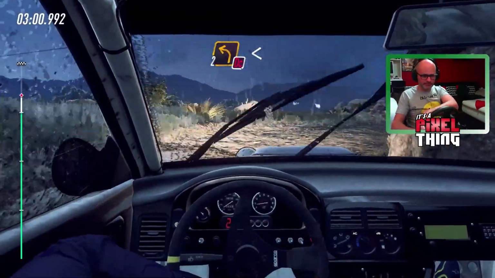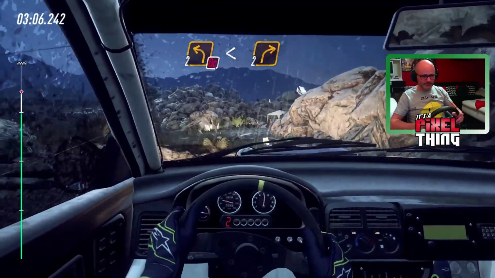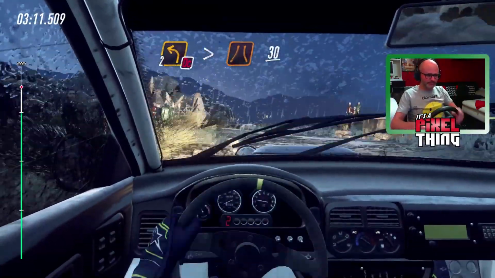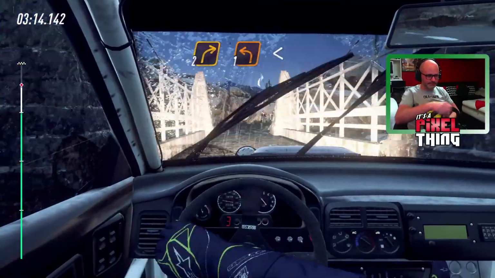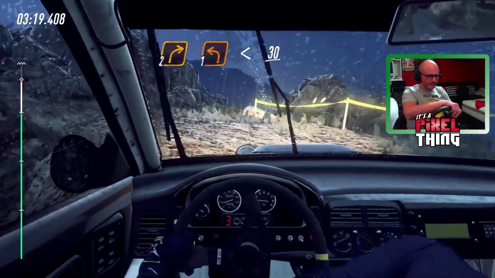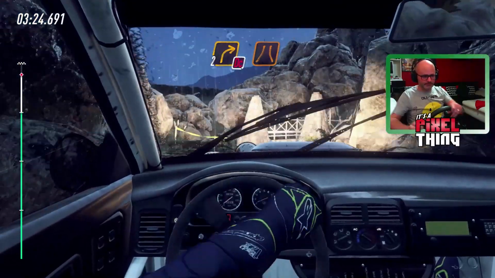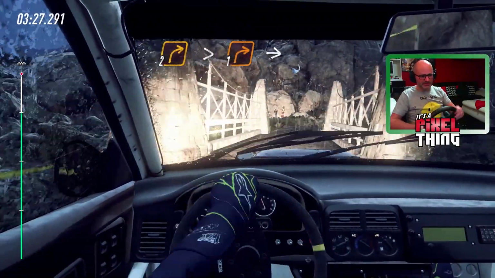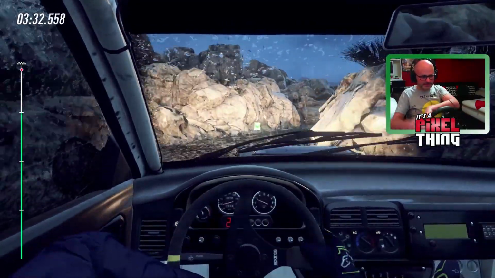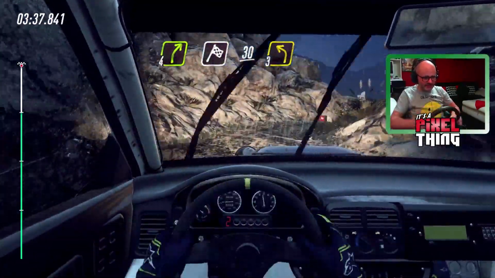Into don't cut. Two left. Opens. Into two right. Into don't cut. Two left. Tightens up a narrow bridge. 30. Two right. One left. Opens long. 30. Caution crest and don't cut. Two right. Tightens up a narrow bridge. Into two right long. Tightens one. Into one left. Into, and in these conditions, 30. This is hard.